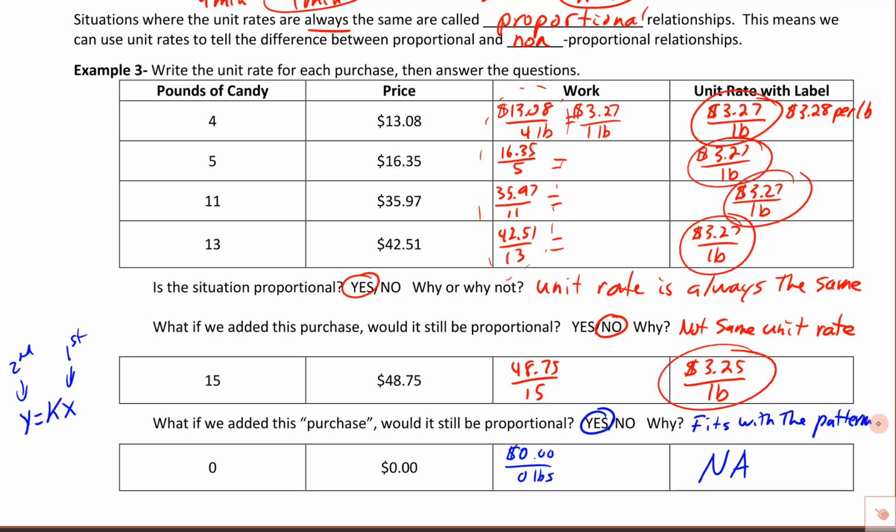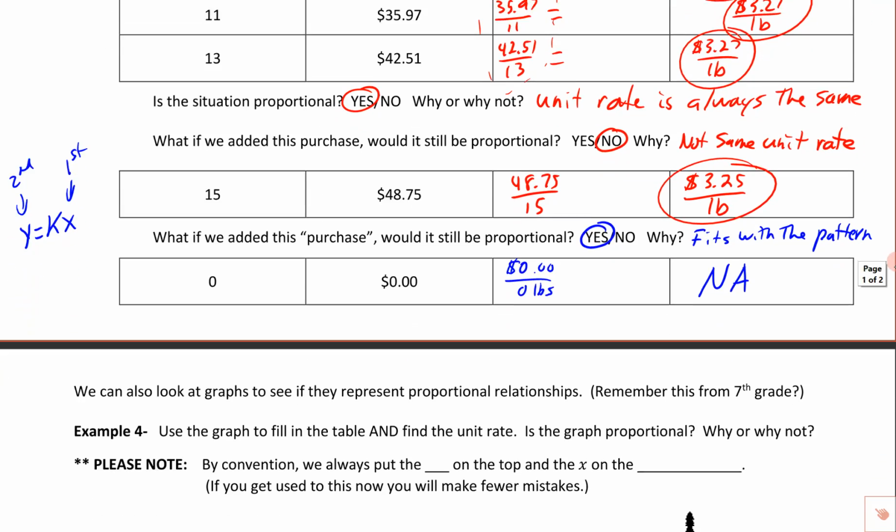And a lot of times it's helpful to think of unit rates in terms of money situations, because then you can kind of tell, yeah, if we didn't buy any candy, we shouldn't be charged anything for that. Okay, so if we do have a 0, 0 in our table, it doesn't really confirm that we have a proportional relationship, but it doesn't mess it up for sure. Okay, if we get the wrong unit rate, then definitely that messes it up and we wouldn't have a proportional relationship. That's why this one is no, because it has the wrong unit rate, and this one is yes, because this doesn't necessarily contradict what's going on here. In fact, it kind of confirms the pattern here, because if we were buying candy, then we wouldn't pay anything if we didn't get any candy.